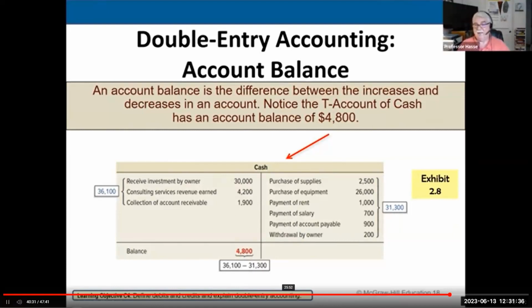If it had a credit balance, that means you're overdrawn. A debit balance means, oh, we got $4,800 in our checking account. And now when we get our bank statement, we can verify that when we reconcile the bank account. Every event, something's going on.